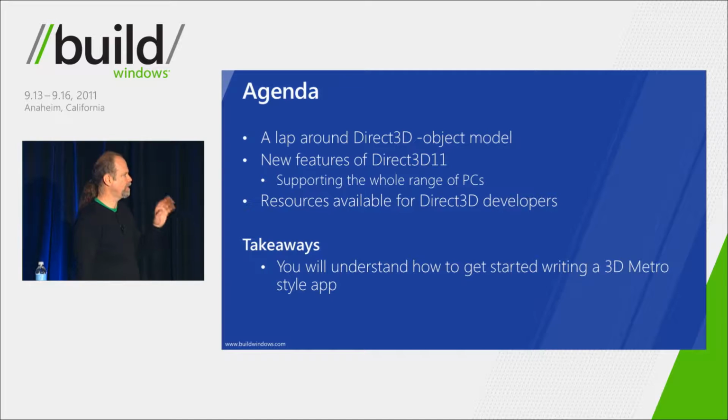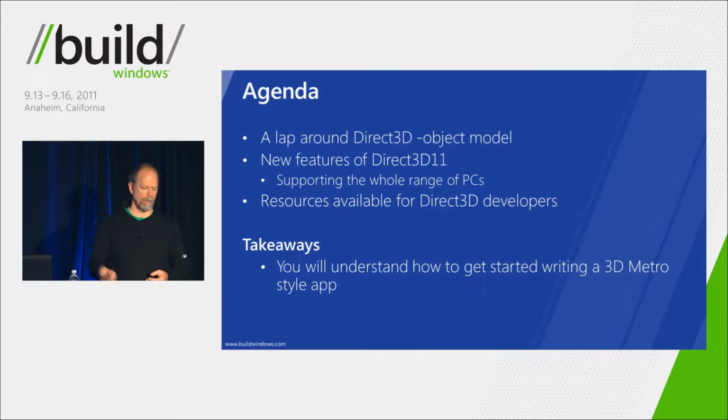So to do that, I'm going to give a quick overview of the Direct3D object model, really, the structure of the API, enough to be able to understand the samples and what we're doing in this talk and the preceding talk and the subsequent talk. And then a little bit on some of the new functionality that's been added for Windows 8, and in our objective to bring together tablet and tower. Also, what are additional resources that are available for developers who want to target 3D graphics in their applications, and what are the ways to approach that from an actual getting started point of view.